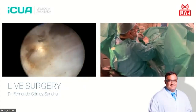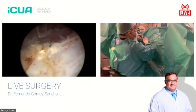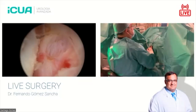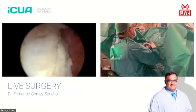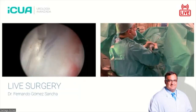And if you master the use of the energy properly, it's quite safe to do so, huh? The safe operation. Okay, so here you see I'm coming from the side. I'm reaching near the bladder neck here, I hope. Where are you? Well, there's still some way to go. So let's continue with the lateral and posterior dissection.